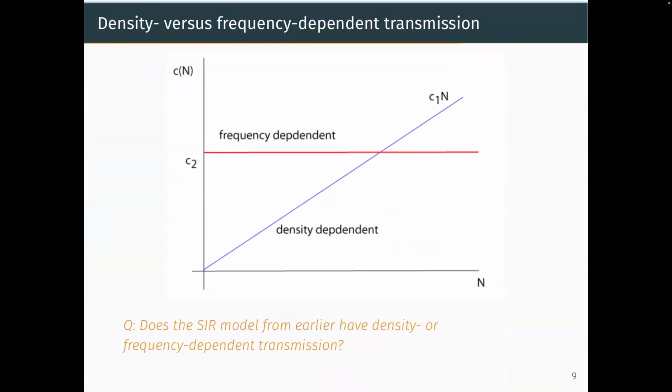So if you sketch a graph of these two things, density dependent and frequency dependent transmission, realize that's not how you spell dependent. If we've got our population size varying here, N, and we think about our contact rate, C of N, this blue line here is showing our density dependent transmission rate varying. So when we've got very small population sizes, the transmission rate tends towards 0 because it goes through the origin. It's just a constant times N. Whereas the frequency dependent one just stays flat.